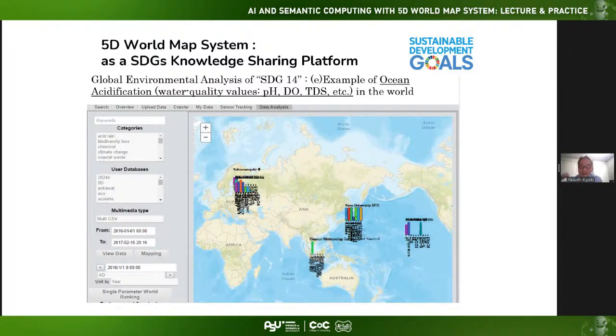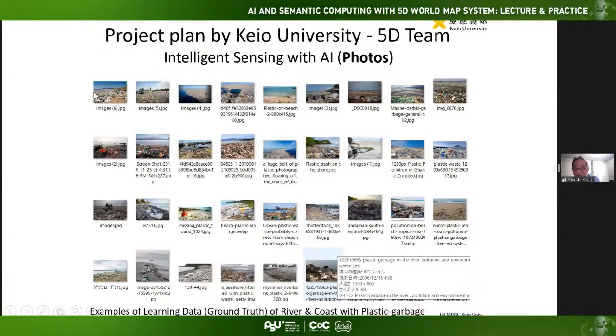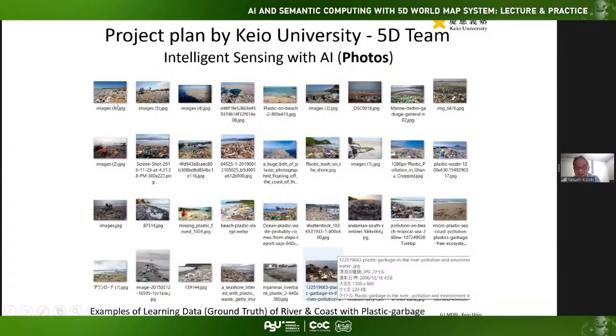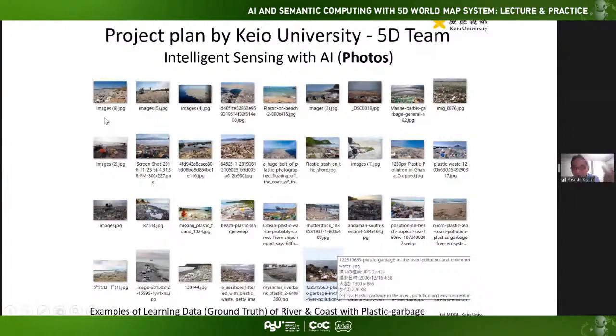So my recommendation is that you can pick up the typical plastic garbage data. Okay, for example, semantic computing like this. So this is a plastic garbage. This is not a plastic garbage. And you can utilize this typical plastic garbage. Okay, you can make a vector from this image. You don't need other images, only one sample can be expressed in the vector with the remote sensing. Okay. All right, multispectral. And this is another case of the remote sensing, but no garbage. And you can have the non-plastic vector and plastic vector. Okay. Only two vectors.